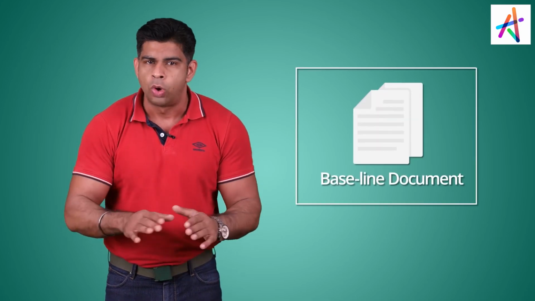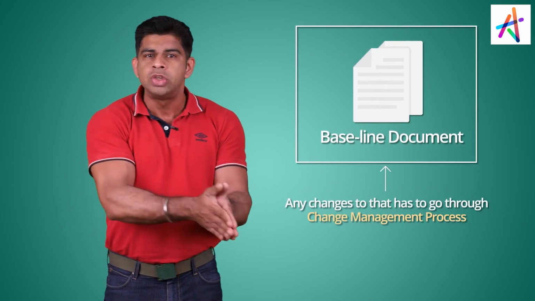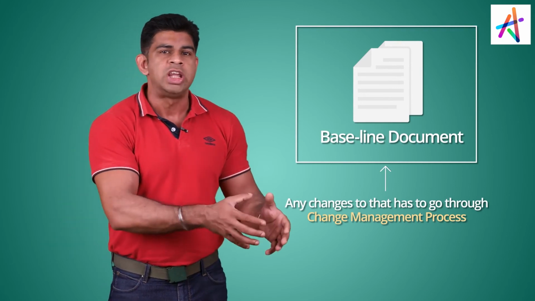Based on that, we have taken approval, because after the approval, that becomes my baseline document. What's a baseline document? Any changes to that have to go through the change management process. And then everybody is in complete agreement about what will be done and how it will be done. That's getting it approved.